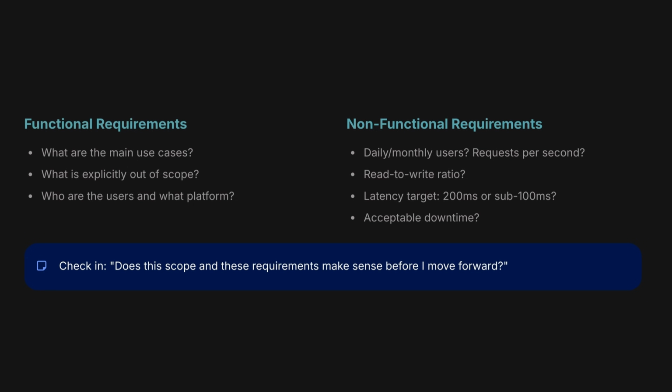And it's a good idea to always check at the end of each phase whether you're good to move on, because if you missed some things during this stage, the interviewer can give you hints. For example, you may fail to clarify some of the important functional requirements. This is a good place to ask something like, does this scope and these requirements make sense before I move forward to high-level design? If they say yes, then you clarified everything. If they give you a hint, then usually you missed something in functional and non-functional requirements, so you would clarify that before moving on to the next stage.